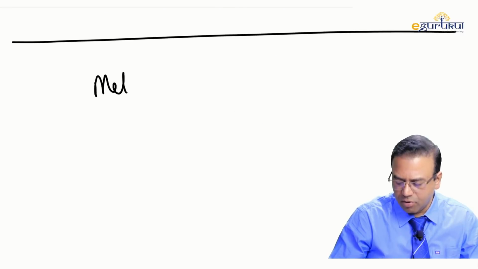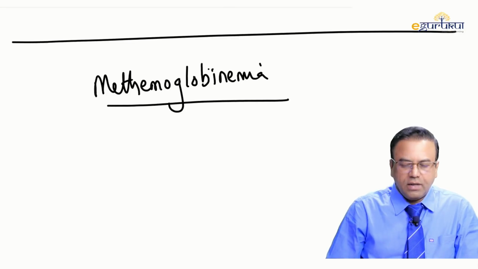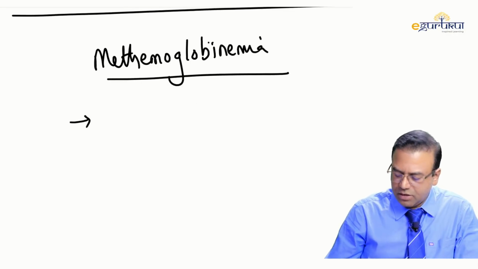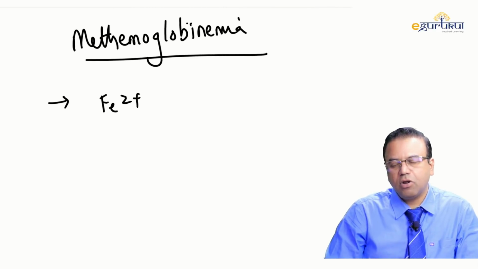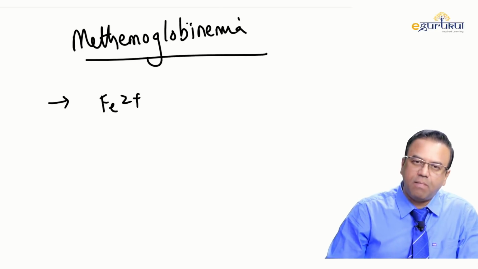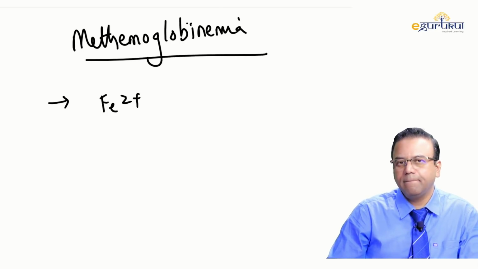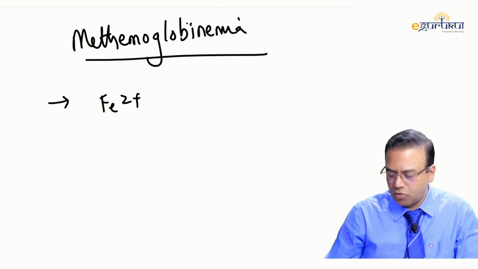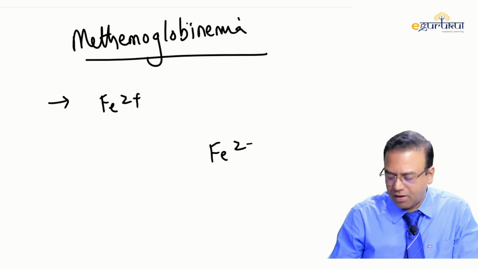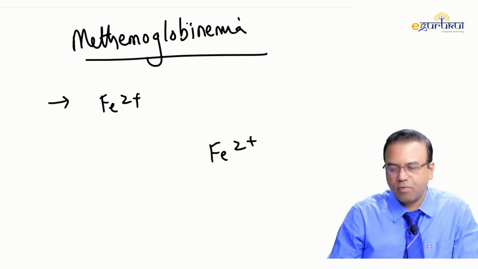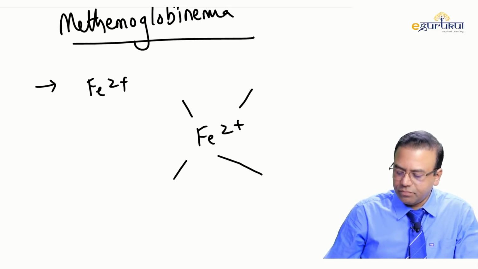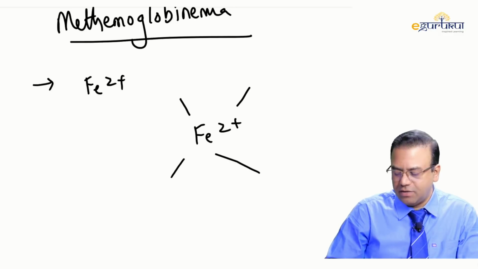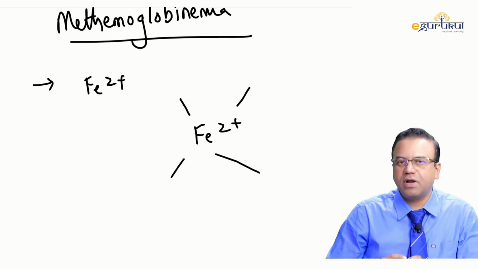So what exactly is methemoglobinemia? This is a condition affecting the ferrous form of iron. If you remember the hematology section, hemoglobin is formed by globin and heme. The heme contains the iron and the protoporphyrin ring. What iron is utilized for carrying oxygen is the ferrous form, and this ferrous form has the 4 pyrrole rings, that is the protoporphyrin rings, which are held together by the iron molecule, and this is the structure that is responsible for transferring oxygen.